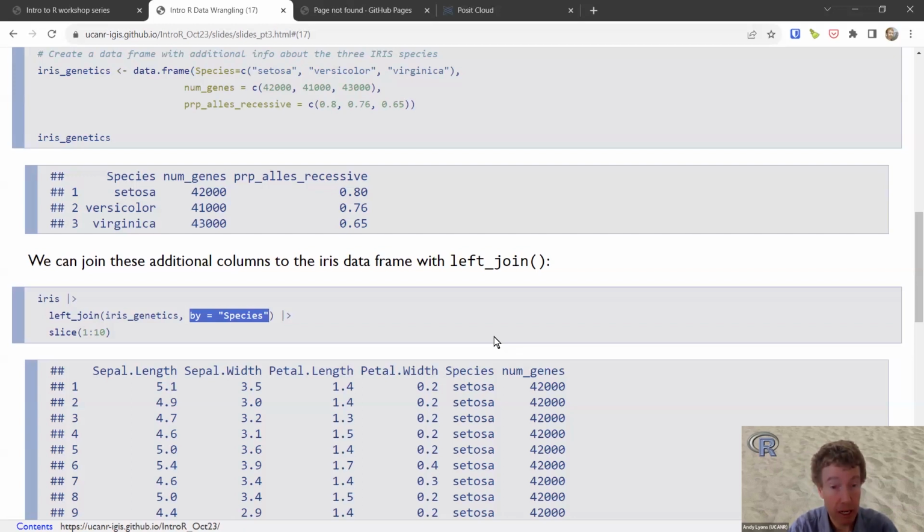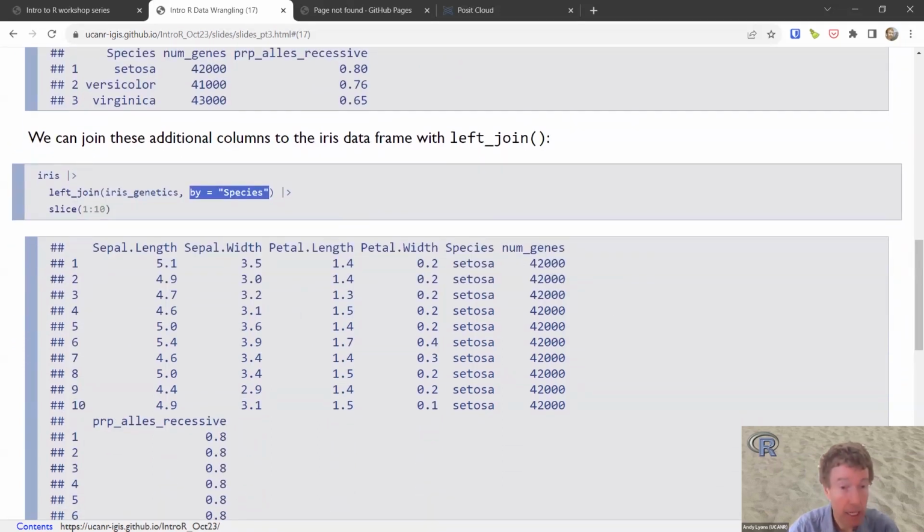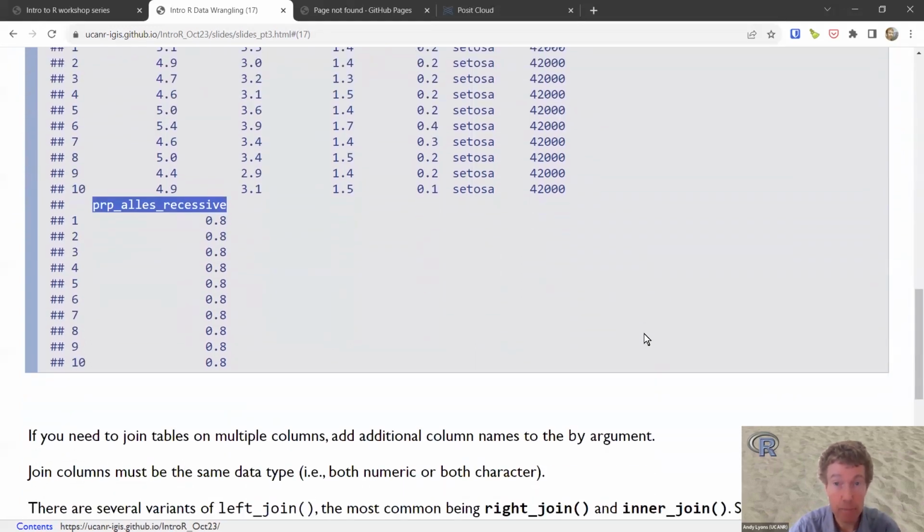The column that they have in common. All right, and here's an example of that. So once we've done that, and we'll just pull out the first 10 rows, you can see the new columns from the genetics table are together with the other columns of the iris table, which are the experimental measurements.